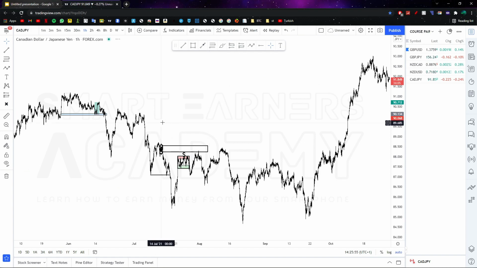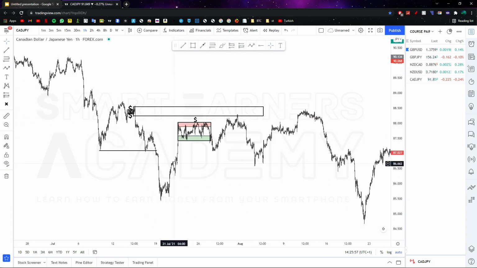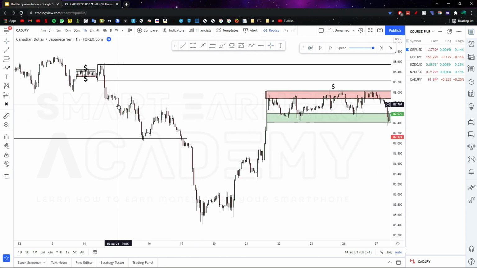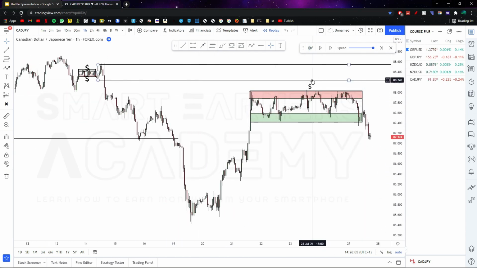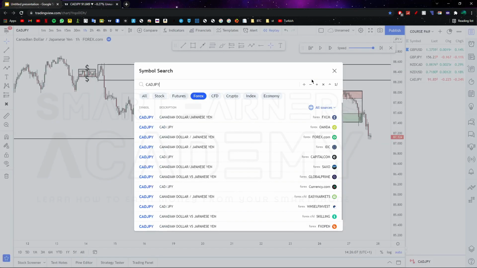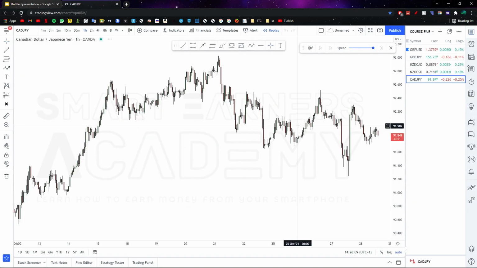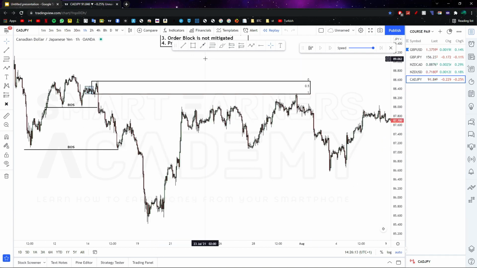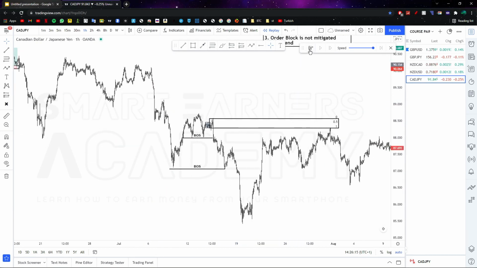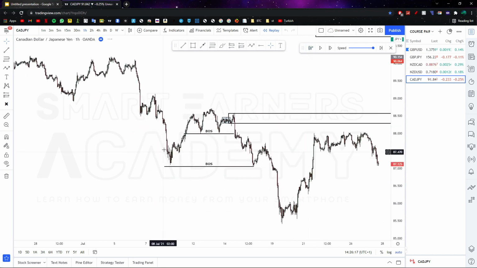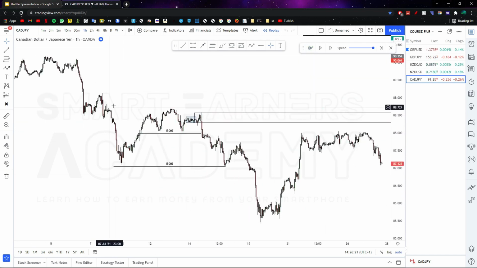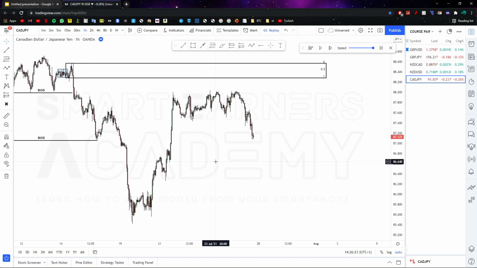And now let's move on to the example for equal highs. So if you guys remember this example on CAD JPY I've been using for the order block, if we actually go to a different broker so it's clearer, I'll go to Oanda, right? So if I just move this out the way and we replay price about here, right? So we've got this, the sell order block, right? It's broken all of our structures, everything's good.